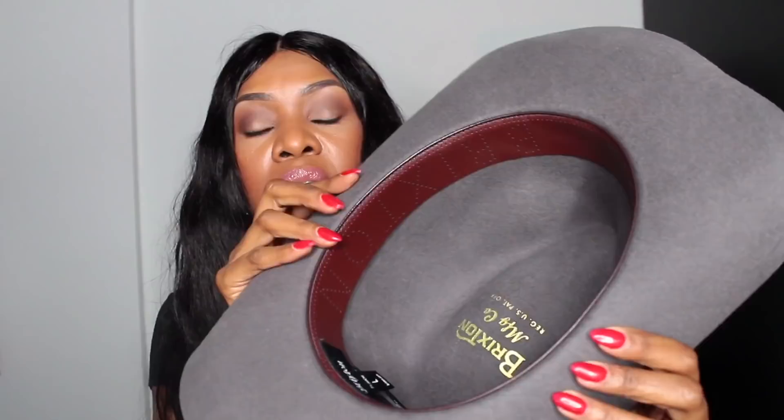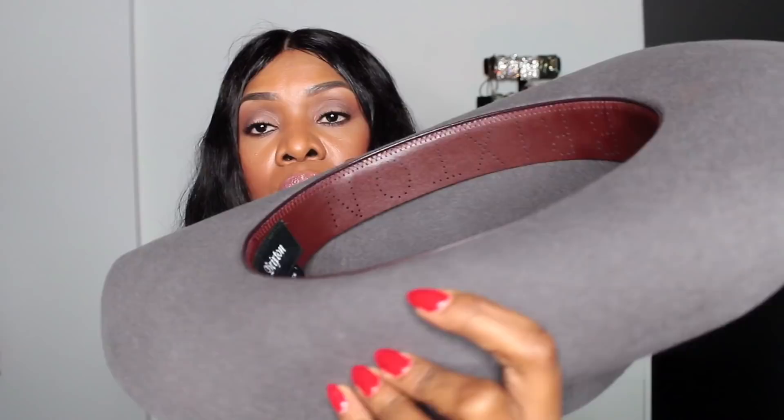What I wanted to show you is the quality — there's a leather band on the inside, and that's how you know it's well made. Great quality, great materials, great structure. What I love about this is my foundation doesn't transfer to the hat because of the leather, so I can wipe it off with no mess. Loving this hat from Simon's.